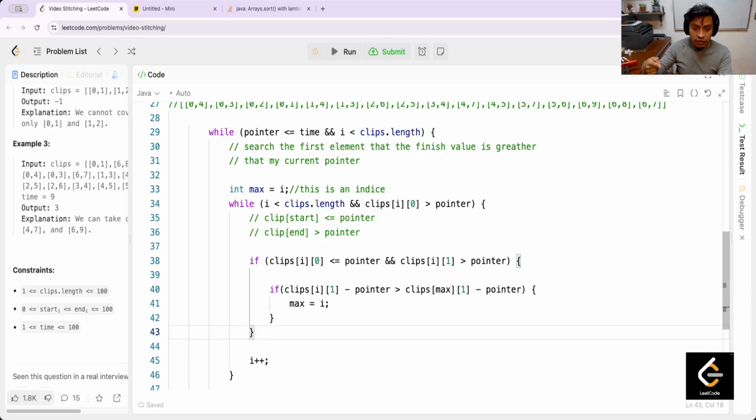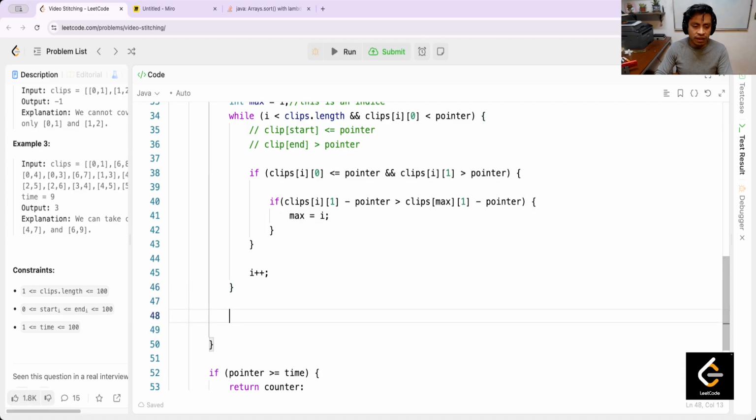and continue and continue and continue, and it will stop when the start is greater than the pointer. In this moment, this is minor. In the moment that it is greater, I'm not sure if it's minor or minor equal. I have this doubt. But in this case, meanwhile the start is minor than the pointer, continue, continue. The moment that it is greater means that you need to stop and you have here the elements.